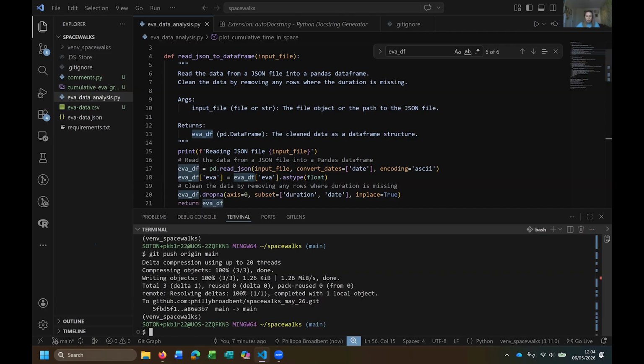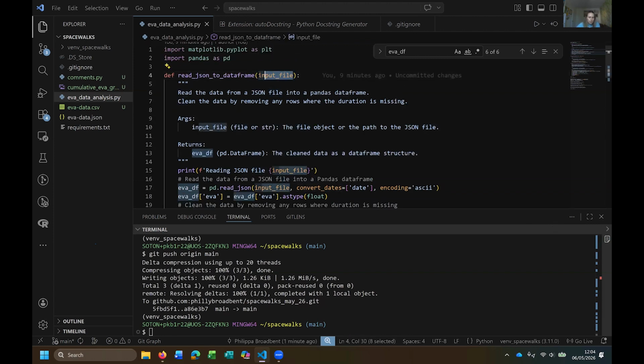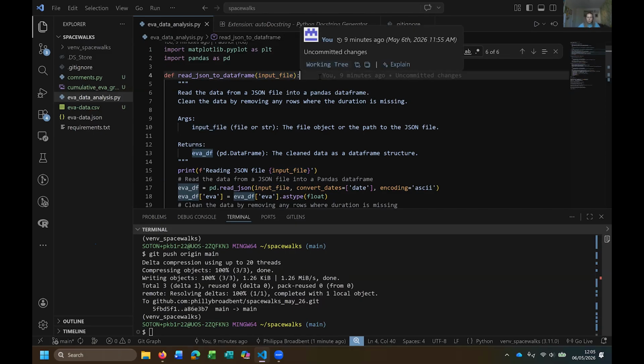We've also seen that functions should accept parameters, which allows them to be more flexible as compared to encoding hard-coded values within the function. So here, for instance, we've given the parameter input file, and then any input file can be used with this function. We haven't hard-coded a particular input file within the function. So we can refactor our code to extract even more code into separate functions. In this case, we're going to add 2 new functions, text to duration and add duration hours.